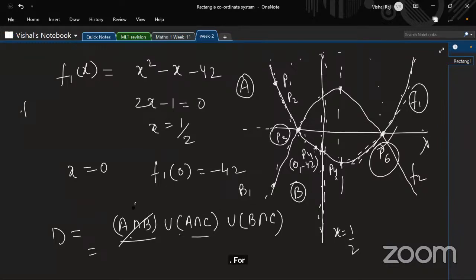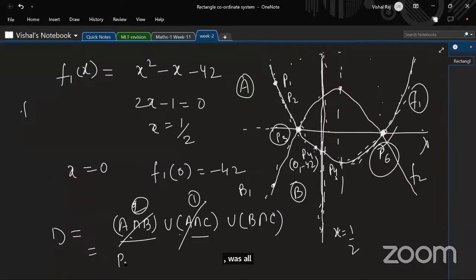Correct. So you were having 2 points from here and 1 point here. Yes, sir. And B intersection C is also 1 point only, no, sir? See, C was all over this point and this point. So these two are also common, right? Yes, sir. These two we have already included, correct?